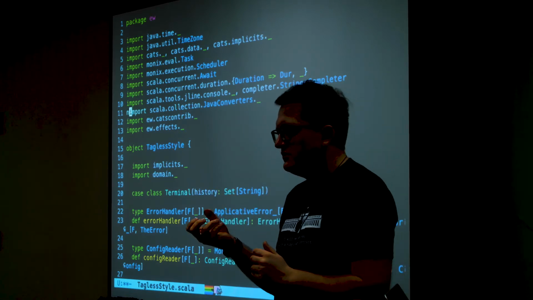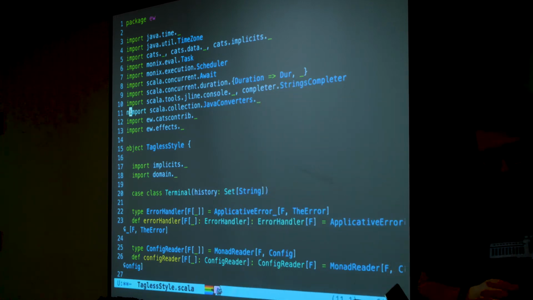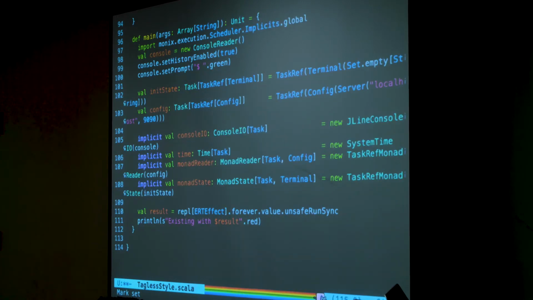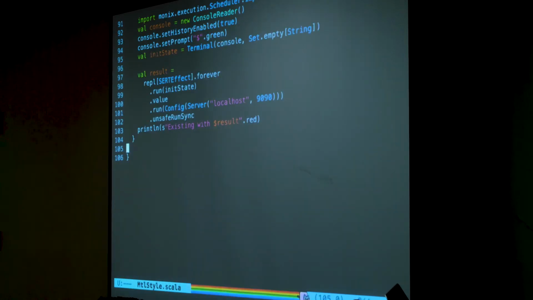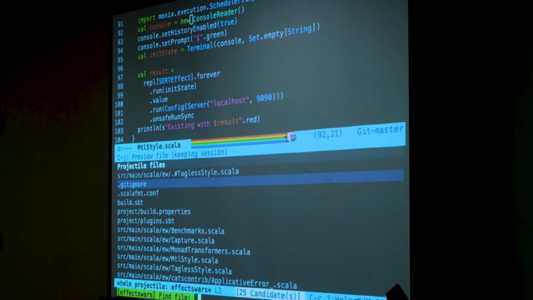One thing is console, the console reader in MTL style. This guy is effectful. So if I try to run it within my test, it will just run typical methods on the console. It's effectful for computation, and that time thingy is also effectful.